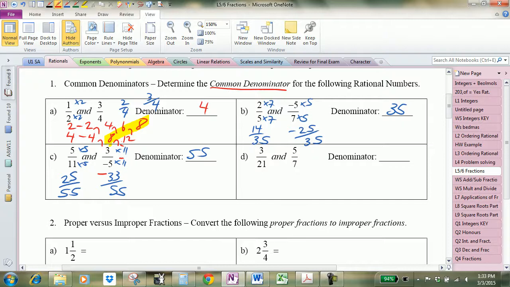Okay. What about D? What's the denominator? 21. So this one's a little bit easier. You could make it smaller, but try and avoid that, because sometimes when you get in the habit, you do something like that and now you got a decimal fraction, which isn't correct. So usually we'll try to make your smaller one bigger. But you're right, it's good to see that you could have done it, and it does work for this one. However, it doesn't work for a lot of ones, and then people do this stuff. So I try and say avoid that. Okay? Good. So 15 over 21, and this is 3 over 21. It does not change.